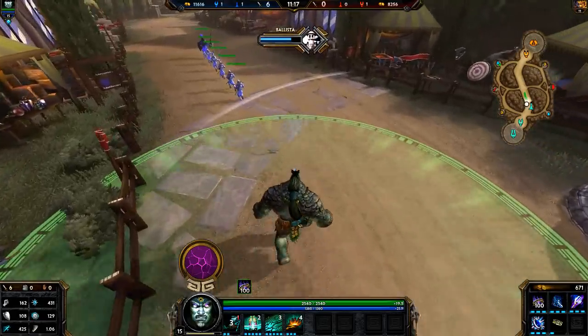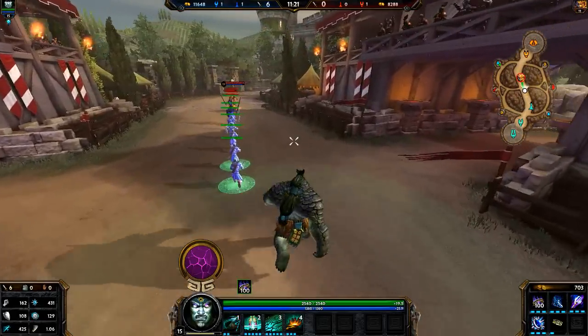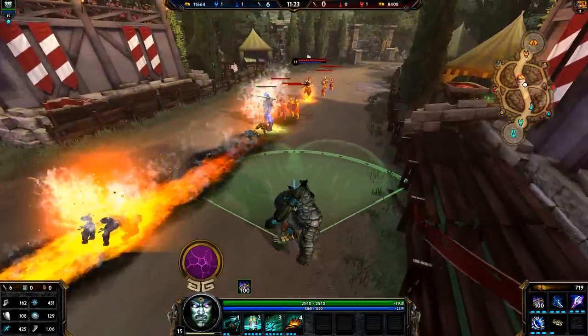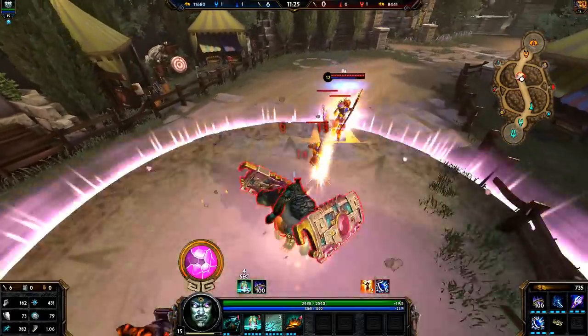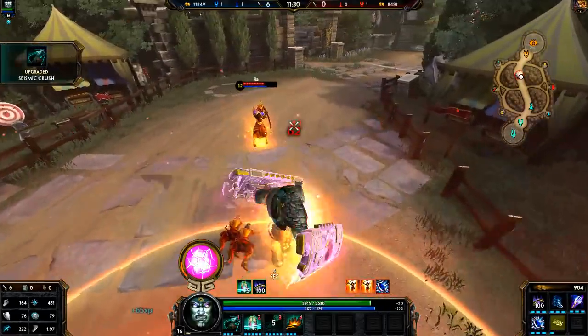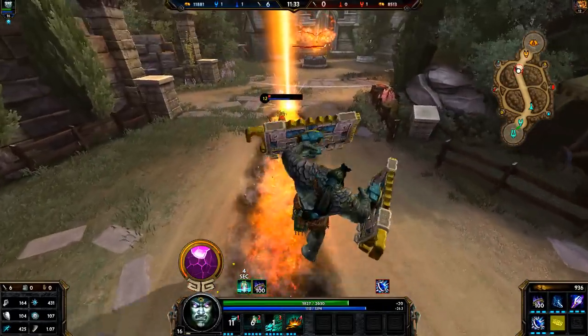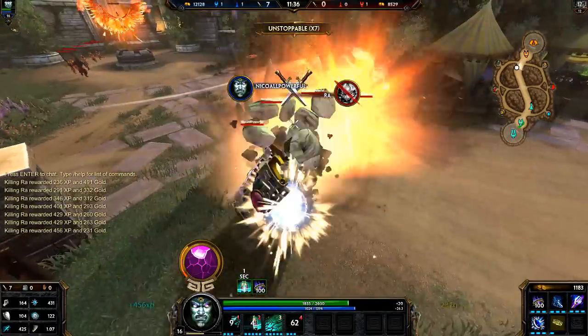The 3 makes AI wig out and not run away from you. The 2 stuns. It's a small cone. It's a weird cone when you look at it. Just hurt everybody. All the stuns, and I can kill you. Now I get rid of these.